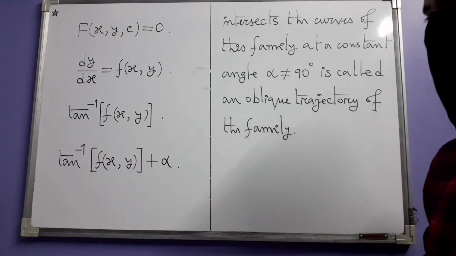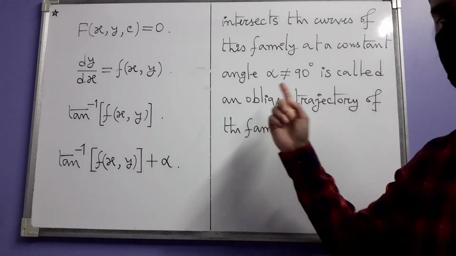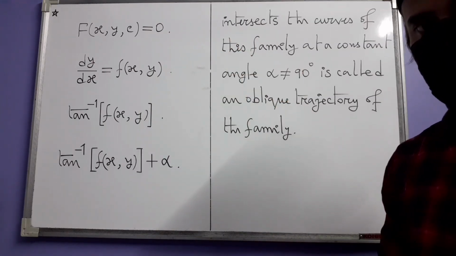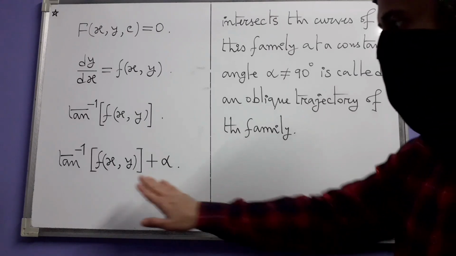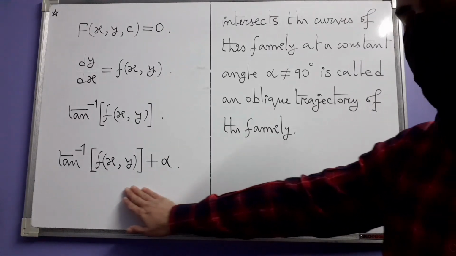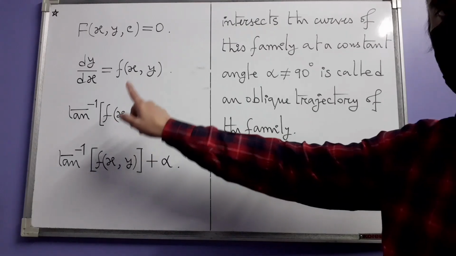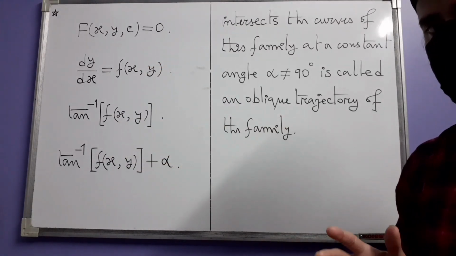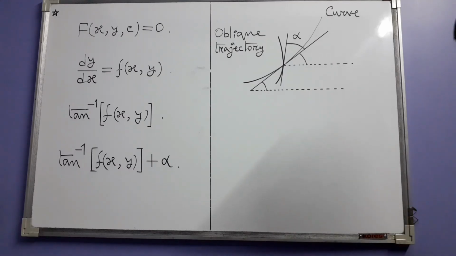This just means that if we think of the tangent to an oblique trajectory of this type to that member at that point (x, y), then the tangent to this oblique trajectory will have this angle of inclination, tan inverse of this, which is the inclination of the tangent to the original member, plus alpha. Let's see exactly why. This diagram makes it clear.